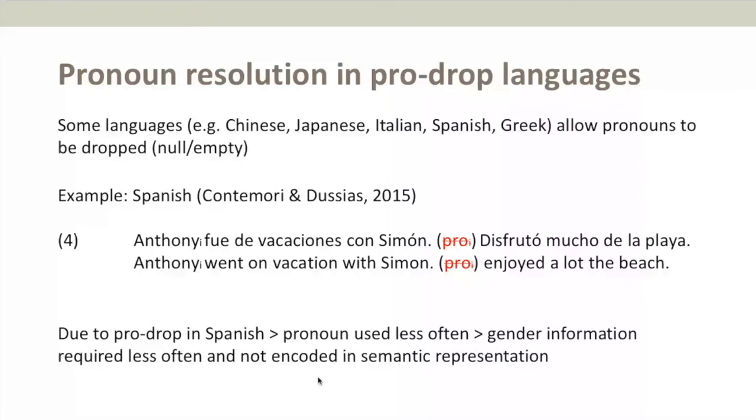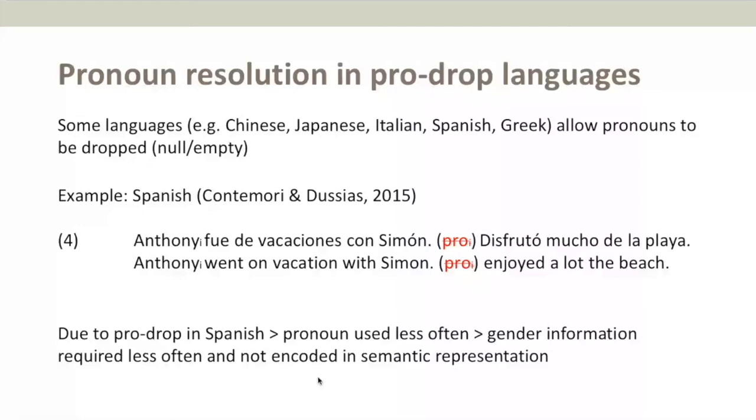Semantic representation is like an abstract concept of, there's this part of your brain that forms a representation of language. So, for example, if I'm an English speaker, I'll say, Anthony went on vacation with Simon. When I see words like Anthony, which is an antecedent, I will store the gender information in my representation. So, for example, Anthony is a male. Okay, I will put that information in my representation. Anthony is a male. So whenever I encounter a pronoun, let's say I encounter he, I know that he matches Anthony. So that's one possibility there, that he might be referring to Anthony.